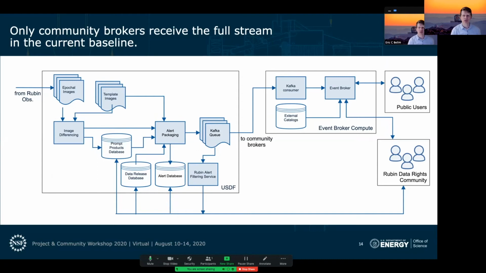Data rights holders can query back into the LSST Science Platform and query the prompt products database, data release databases, and so on, and use the alert filtering service. Some of those have delays beyond 24-hour timescales rather than the 60-second alert latency.